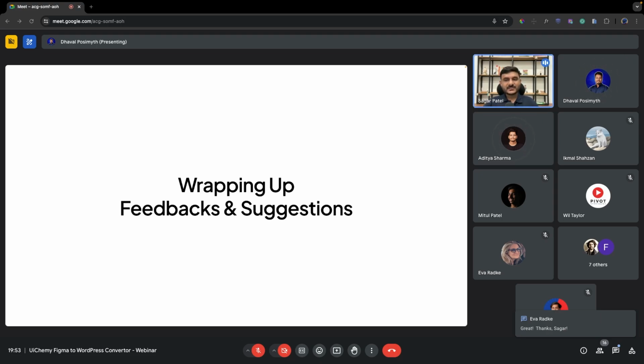Yes, the Sprout UI will be a Figma kit, and that will be released on the Figma community. And yes, that will be convertible to UiChemy. Again, that will be almost 80-90% optimized, because we always believe in that philosophy. This tool will help you save 80% of your time.